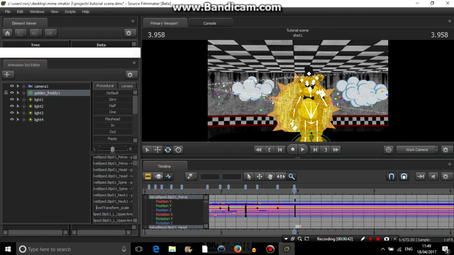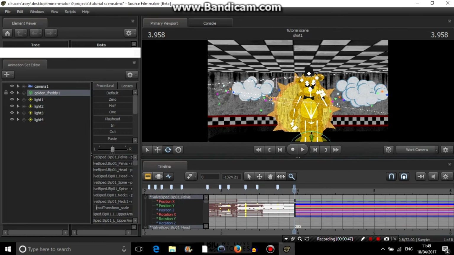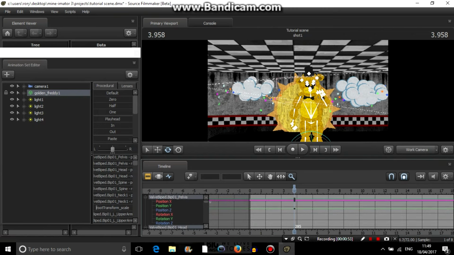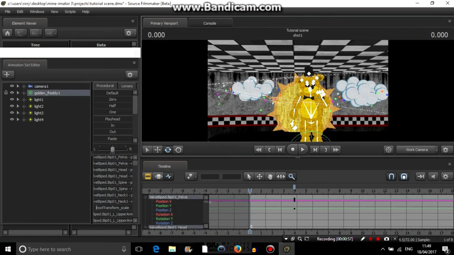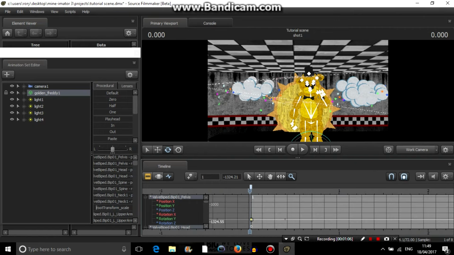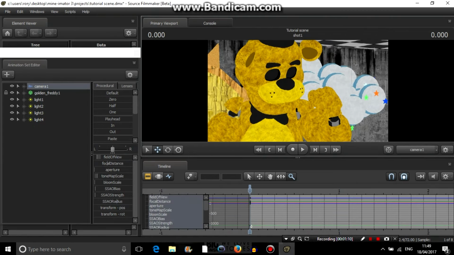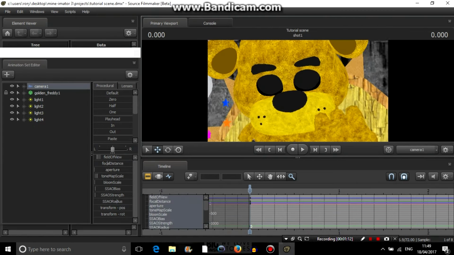I go to select all, I deselect that keyframe, I delete all the others so that my model stays exactly like that. I'm just going to put that at 0. Good. So now you could literally just start fresh animating the next bit.